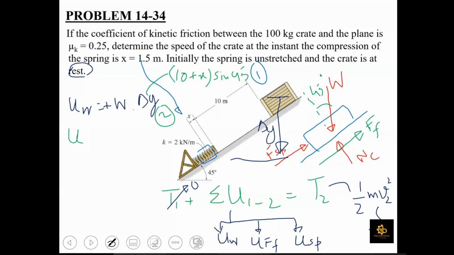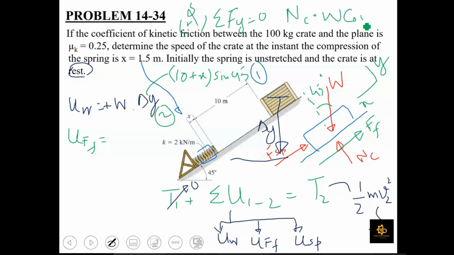Okay, the next point is work done due to force of friction. Now since force of friction is being involved here, shall we first find the value of Nc, and how we can find that? Sir, equation of motion at position 1. So applying the equation of motion, summation Fy equal to 0 will give you the value of Nc to be equal to W cos 45. Okay? So that is how you have found the value of Nc to be equal to W cos of 45.